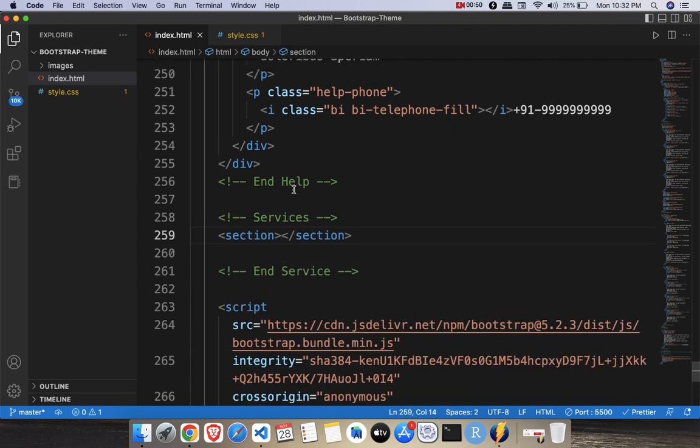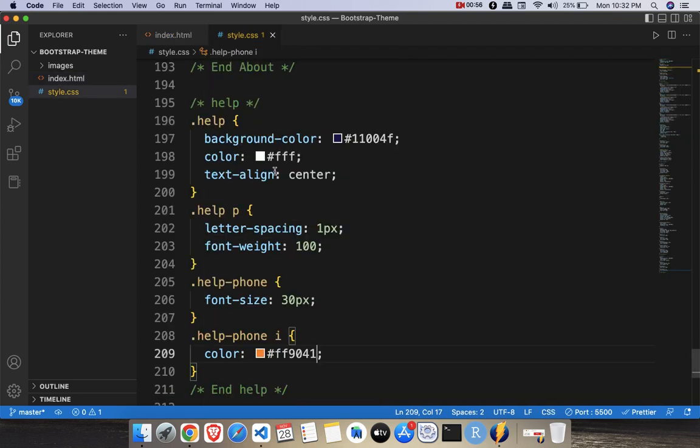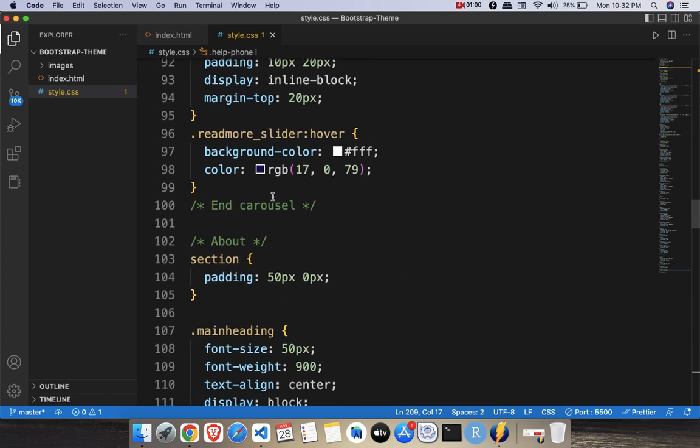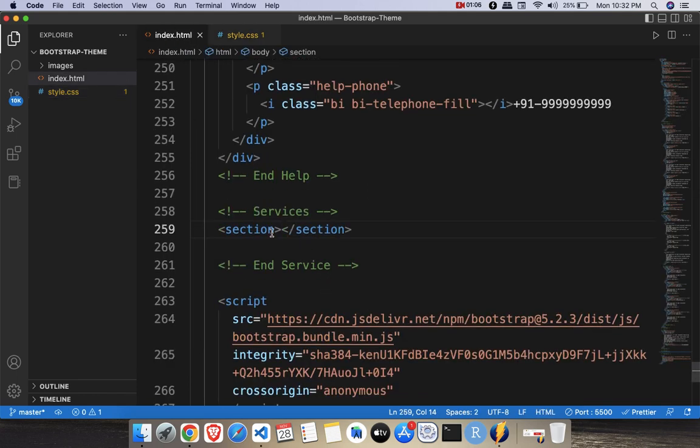We have seen earlier also, if you use a section tag it will automatically create the space around it, because we have written one property for the section tag globally, that it will take the 50% of padding from the top down. So we have taken the section tag, then ID, this will be your services, and we'll write one class as services. These are the user defined classes which we are creating.